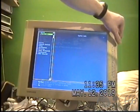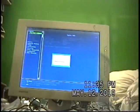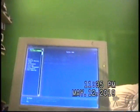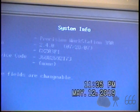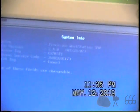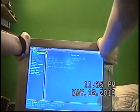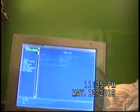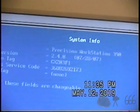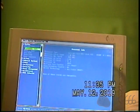Alright, wow, that's way off the screen. Alright, let's fix that. Okay, so at least we got a BIOS. Found out I won't be able to put that image on a DVD for the boot server 2016, so I don't know what I'm going to do about that. You can go look up the service tag if you want. Some of you can actually read it. Let's try and get this to be a little bit more readable. Yeah, that's a little better. Assuming that video compression doesn't destroy it.